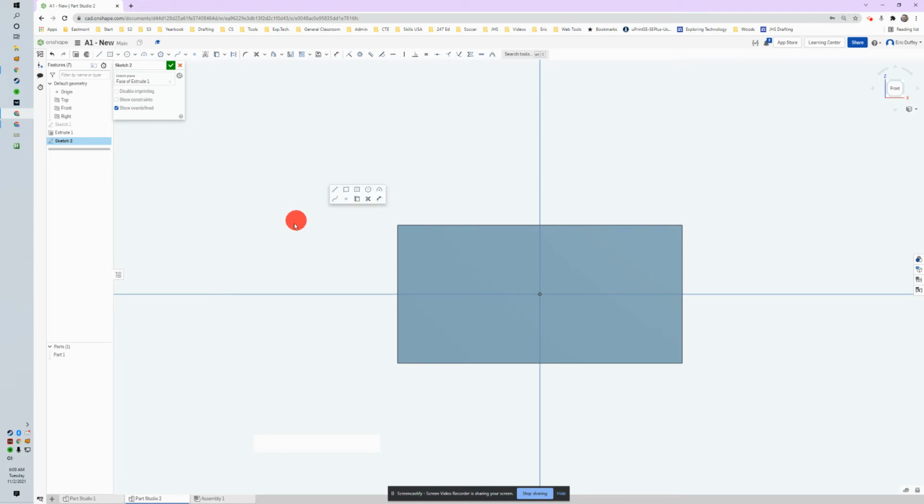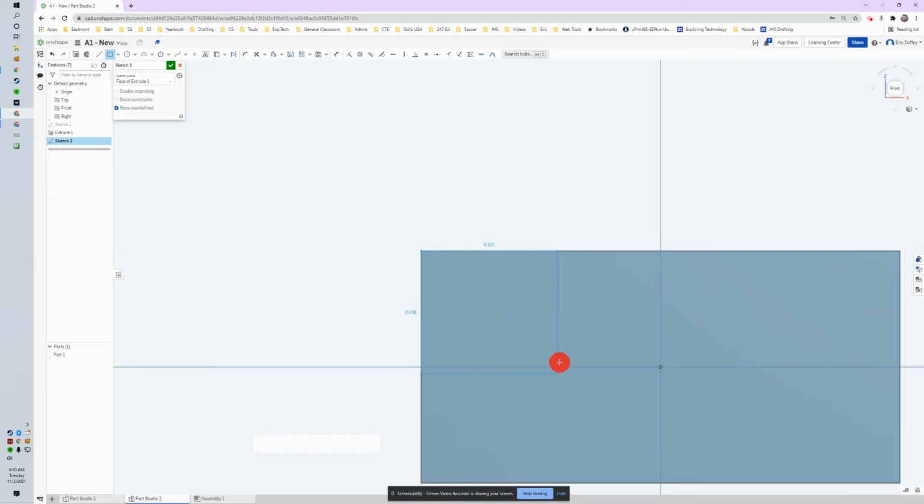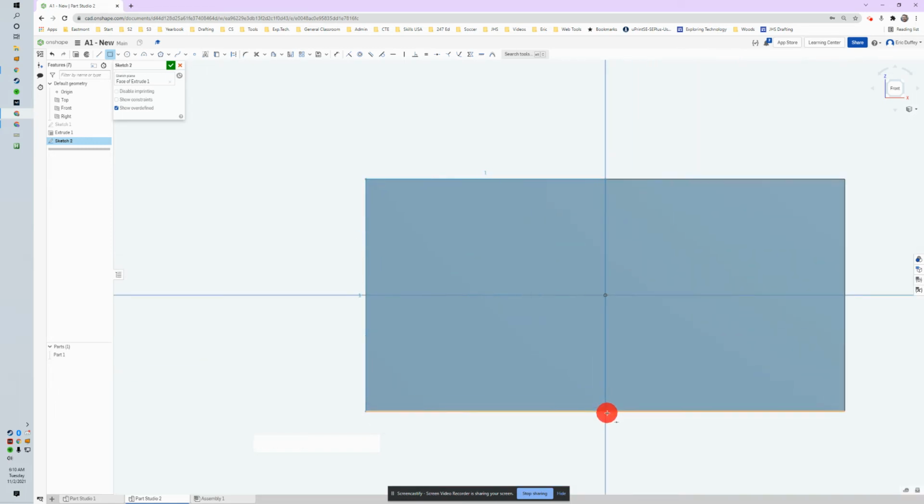I'm going to push my S key again, and I'm going to use a different box. So the second box in is going from corner to corner. I'm going to hover my mouse right over there, and you'll see when you get to it, the icon changes. Okay, so now it's attached to that, and I'm going to draw it all the way down here. Let's go and click. If you click on that, it's going to attach it to it. And if I click there, it's going to be stuck as well.